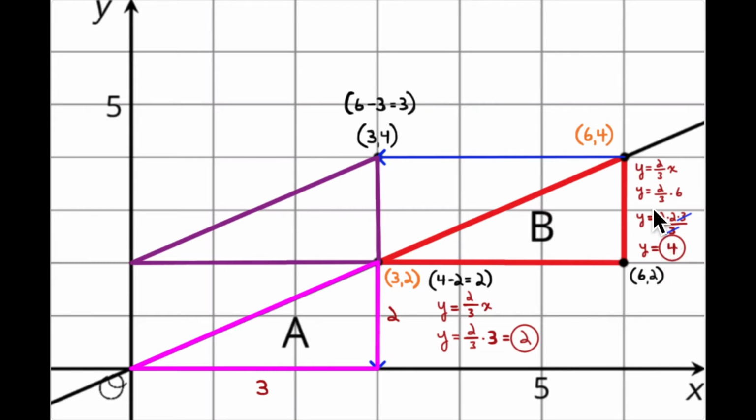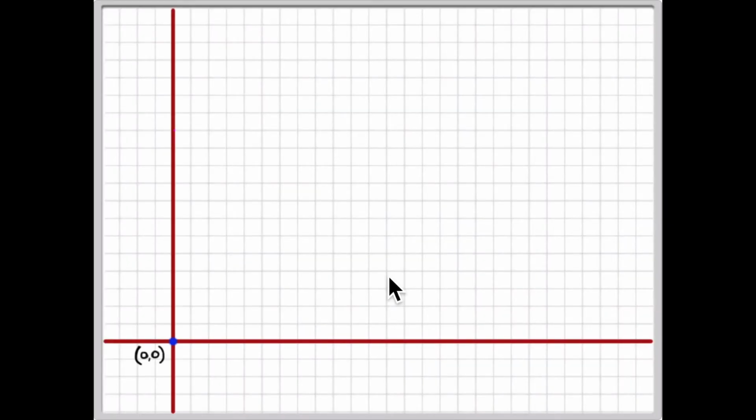Now, this relationship only is true where you read the lengths off of the coordinates when this line goes through the origin. There'll be lots of times when that line does not go through the origin, and there are ways for us to deal with that, and we'll get to that a bit later. To practice comparing the lengths of a right triangle along the vertical side to the length along the horizontal side, I would just pick a point randomly on this grid. I'm just going to pick a point and then calculate what the length is along the vertical side, calculate the length along the horizontal side, and make that comparison.